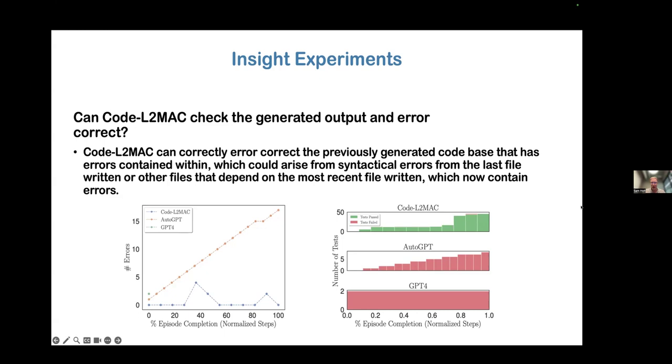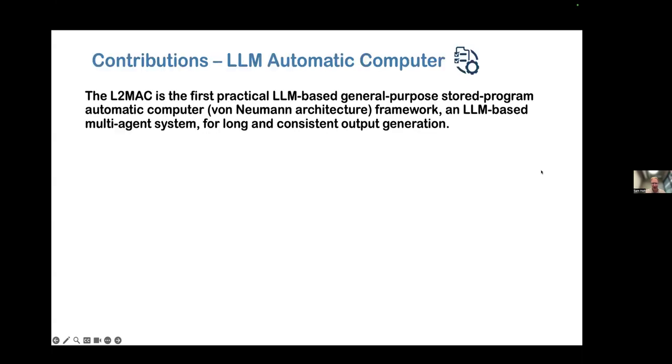When errors do arise, we can iterate in the system to fix them. That's quite novel. Well, there's been other work doing automated code correction previously, but it works quite well in this case. Errors are generated, unfortunately, and then they're corrected. Whereas with AutoGPT, errors will be generated, and then it forgets it created that file, so it will struggle to fix some of the errors that it created previously.